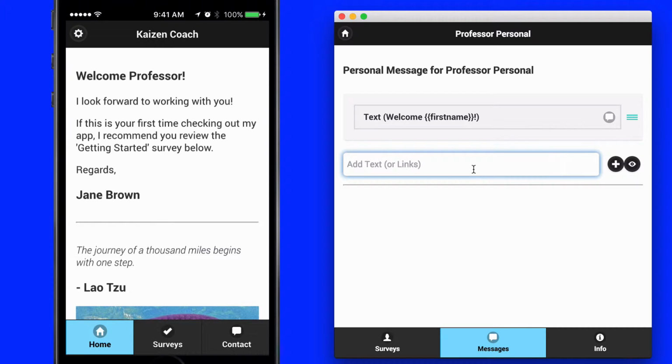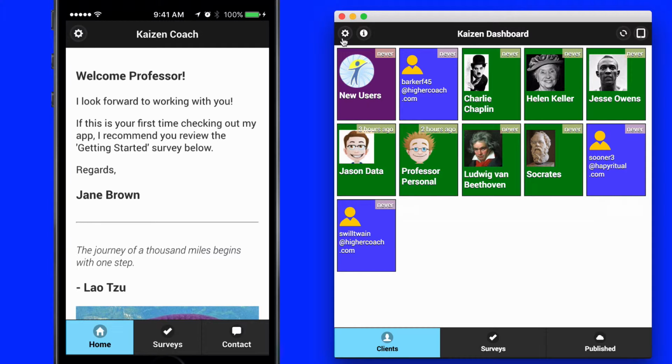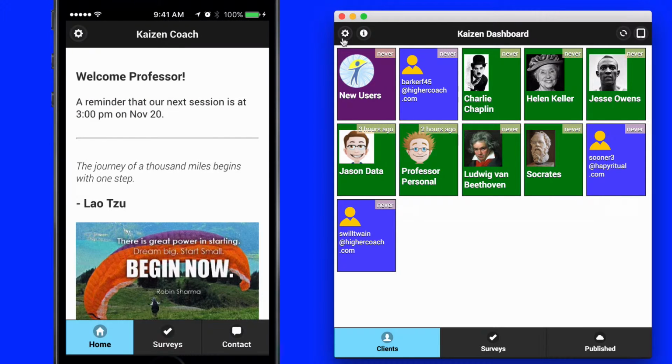And I could even put in here a reminder that our next session is at 3 p.m. on November 20th. Okay, so I've made a change and I click on Home in order to submit those changes. And now we can see that the client's Coach app has been updated with those changes.